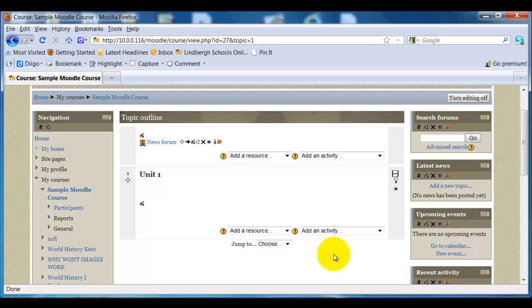So if you choose to use the HTML editor to name your topic, unless you want Unit 1 to show up here and here, you're kind of going to have to give up either the jump to option or what this looks like right here. Either way, it's not a big deal. Just make sure you're aware of how those different things are going to look when you ultimately do them.